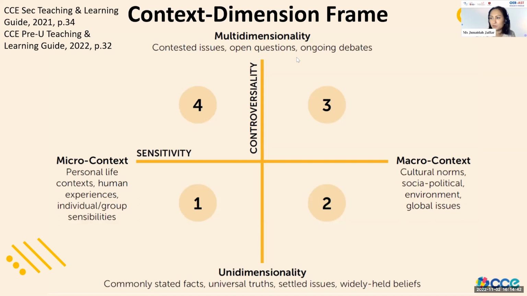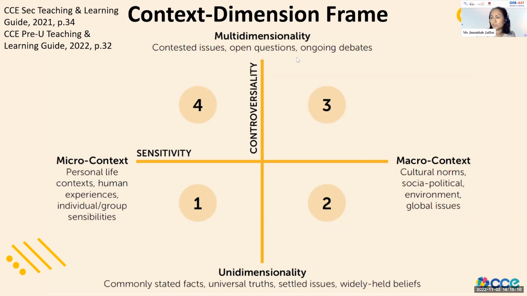Quadrant 4 is the multidimensional micro context, and it represents the problematizing of an individual's personal beliefs. In this space, the individual is encouraged to scrutinize his beliefs and challenge his own assumptions, as well as evaluate the relevance and implications of his or her perspective. The teacher can ask sensitizing questions or introduce counterfactual what-if scenarios, which enable students to think beyond themselves and listen to the perspectives of others. It is through this process that new understandings may emerge.